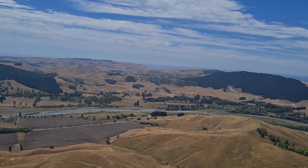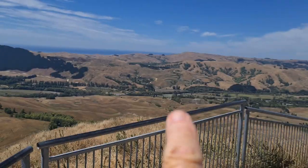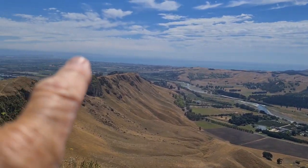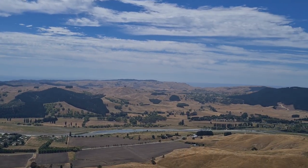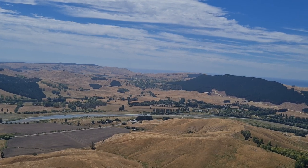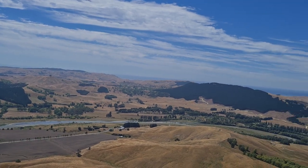Let me tell you a little story. When I was living here in Hawkes Bay as a fish and game warden for quite a few years in the 90s and early 2000s, my area of responsibility ran from the bridge just over here all the way down to a bridge way in the distance called the Black Bridge. I would go out there and check anglers to make sure they had their correct licenses and equipment and weren't overfishing.